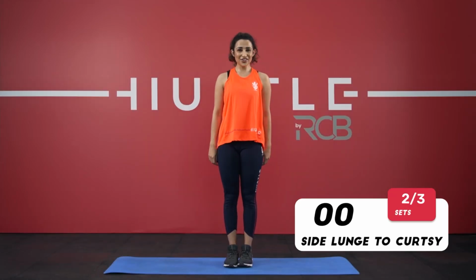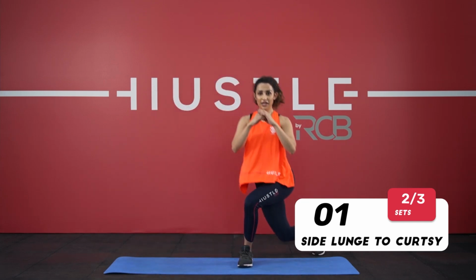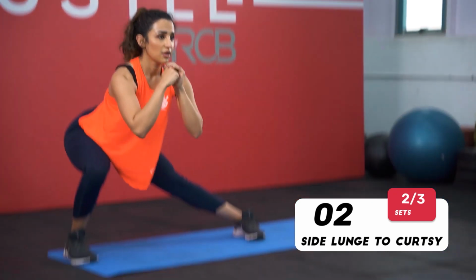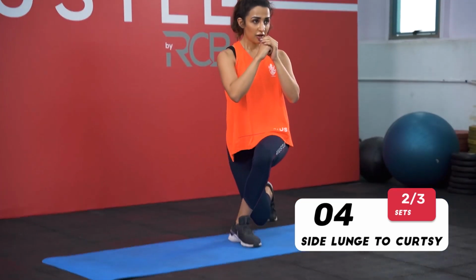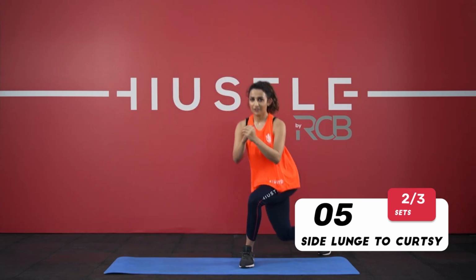Are we ready for set two? Let's go. Sit down on that right leg and curtsy. Two, three, remember you don't have to complete all five reps if you can't. Four, and five. Left leg, let's go.